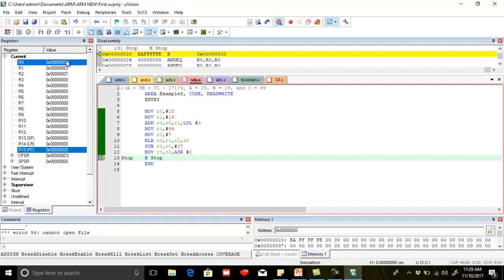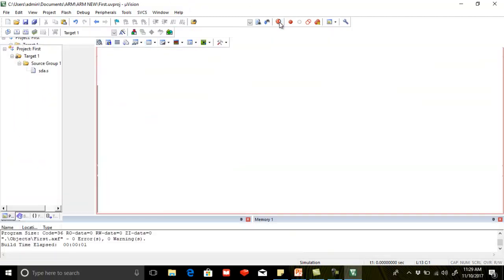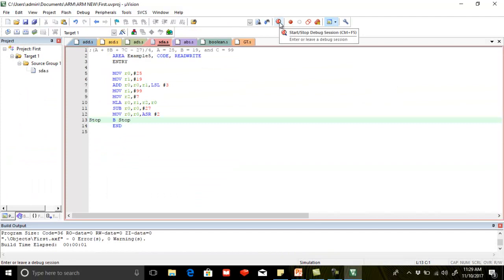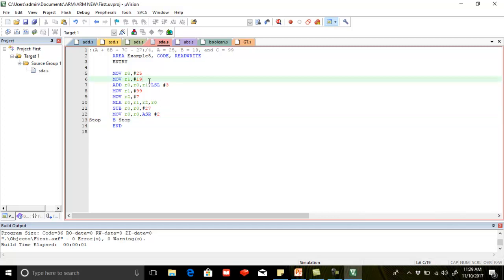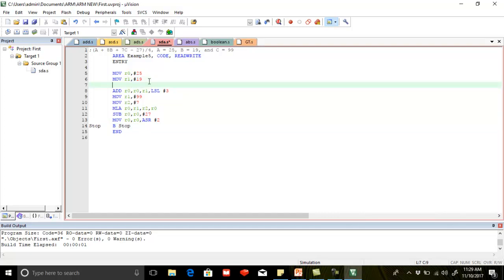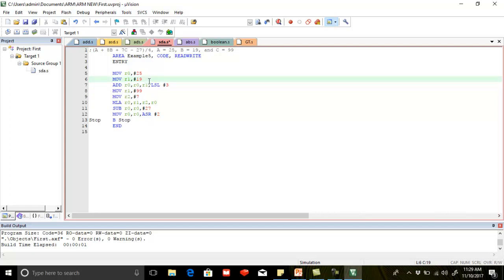So this is a simple instruction where we use logic. We use a barrel shifter for the multiplication and division. And as I said, you don't have a division instruction, so you use ASR. And instead of using a separate multiply instruction, which I would have had to use here, I have just straight away used the entire thing in one simple instruction. So as a result, you get better code density, and your processing is done a little faster than usual.